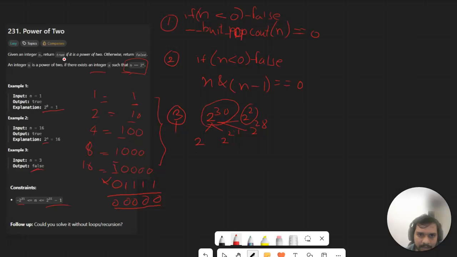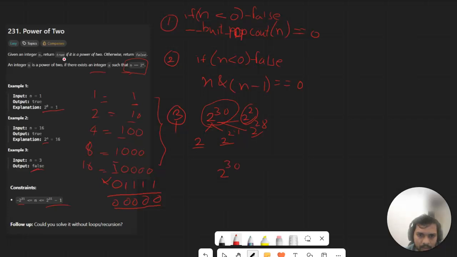So the whole logic is, how can we represent 2 power 30?